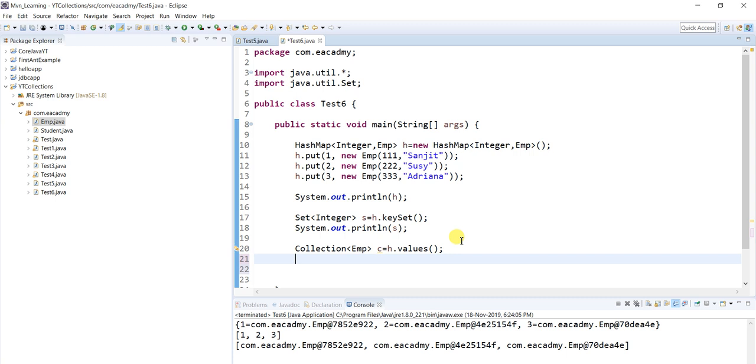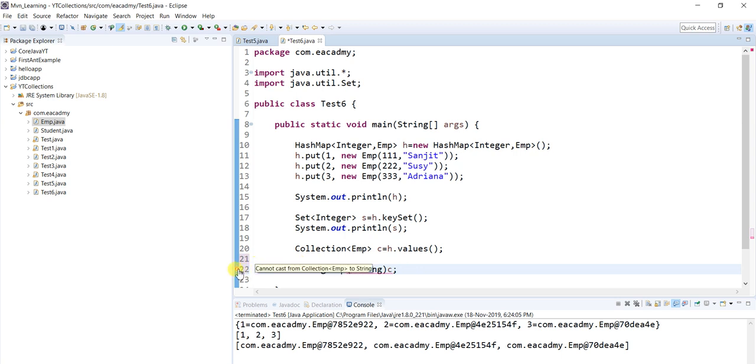This c is nothing but an object, the h.values() collection object. If you want, you can typecast it, let's say into a string. So see what could happen. Let's say String ss. You will get an error.